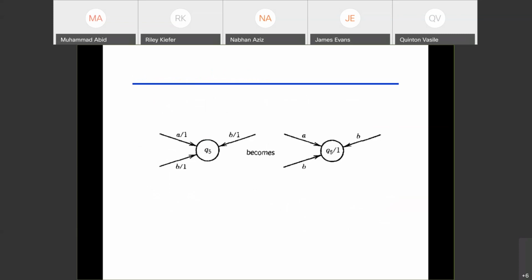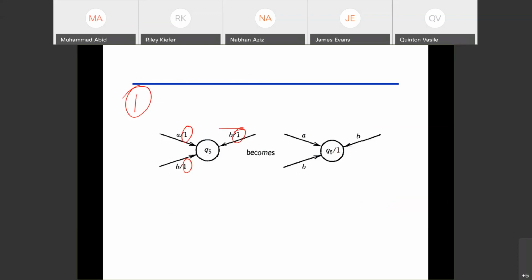Now, your Mealy machine might be like this: it has a state and incoming edges, and all incoming edges have the same output. If that is the case, this is step one. Then you simply delete that output and shift that output to the state level, and that's it.